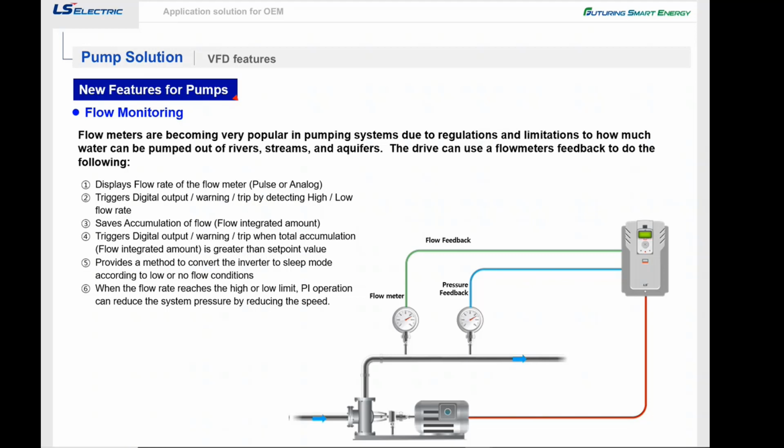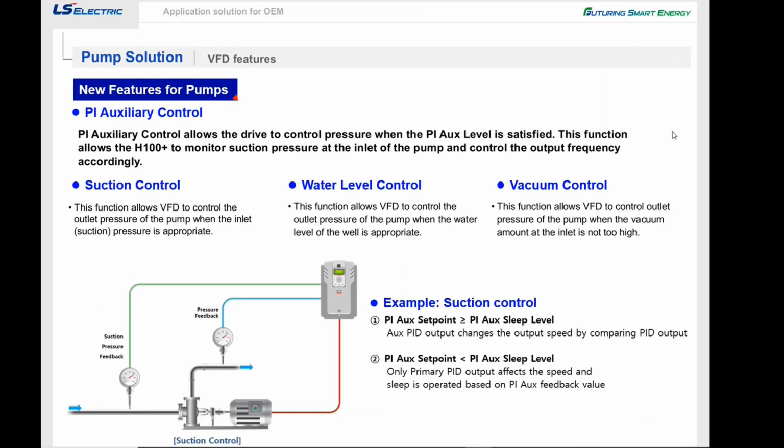So we could trigger something to happen then, and we could actually run our PID operation off of the flow as well. So in this little diagram right here, we could run two transducers. We're showing you a pressure feedback transducer in addition to a flow feedback transducer. Based on the levels of these two different transducers, we could switch between flow control and pressure control. Most commonly, pressure control is our primary feedback loop, and then flow or suction or something like that would be our secondary feedback loop.